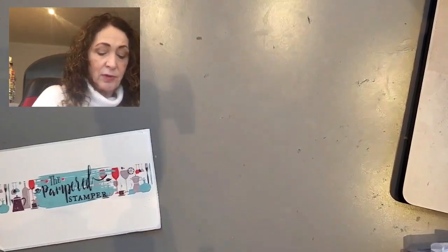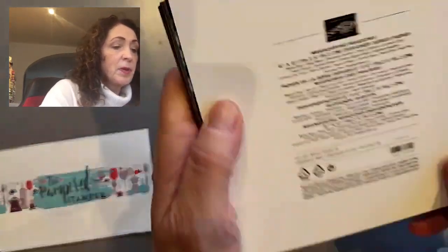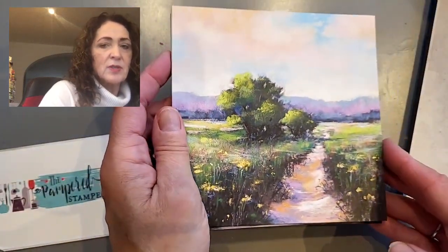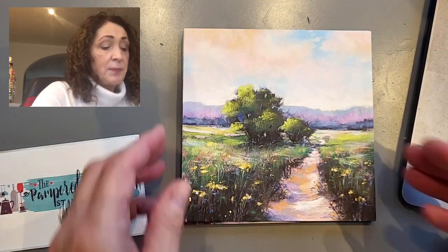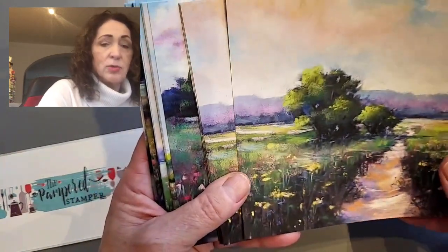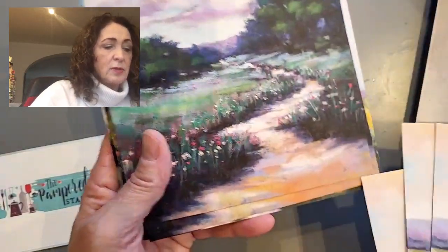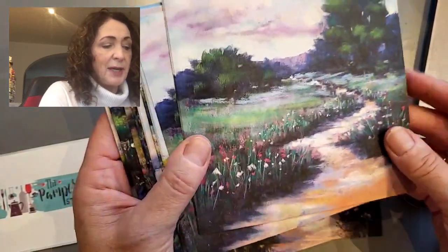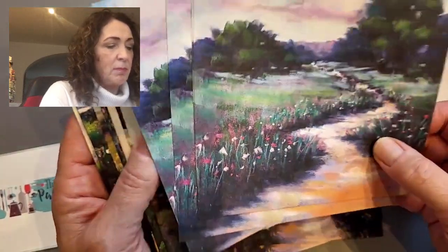Now this is my favorite, favorite, favorite thing here. It's called Meandering Meadows — it's part of a suite. Look at this paper; it is stunning. If you're like me and you don't have an artistic bone in your body when it comes to a paintbrush, this paper is beautiful. This is the one I think is going to sell out just like the autumn paper sold out. All this really needs is a sentiment, so if you're just beginning to stamp or you need quick and easy cards, this paper is the bomb.